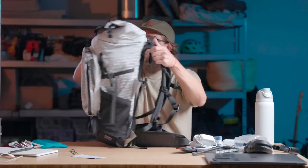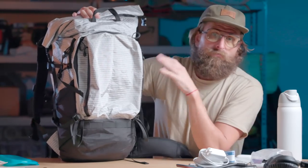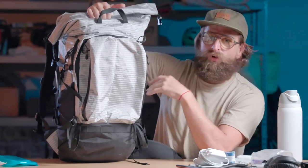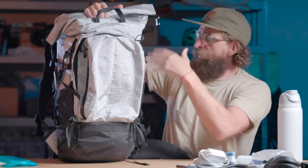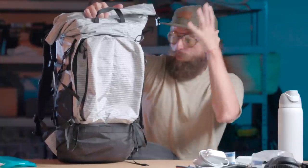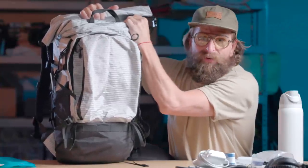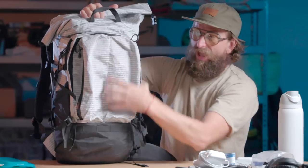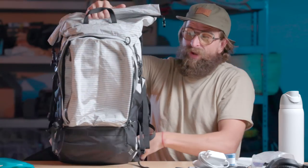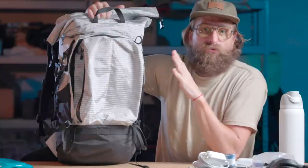Everything on this bag gets better when you are not seriously packed out. If you're thinking of this for an everyday bag where you're not packing it out like crazy, you have the ability to expand if you want to, throw your big puffy jacket in there. You have a lunchbox and laptop and everything's just kind of fumbling around in there. This works so much better than when you are loaded for bear and packed out. However, the X-Pack, the durability, the external access when you're in transit, the water bottle pockets, the harness system, all of that makes it a really good bag for being super loaded for bear and going hardcore into something.